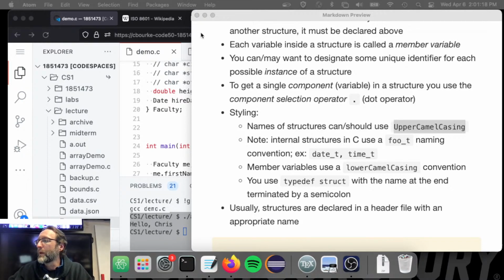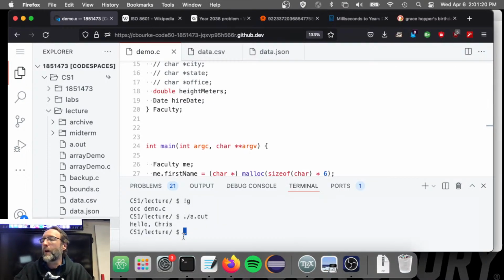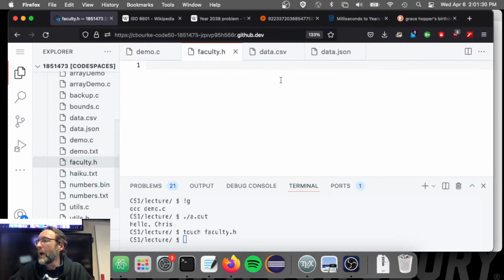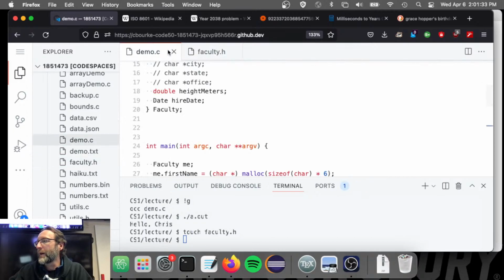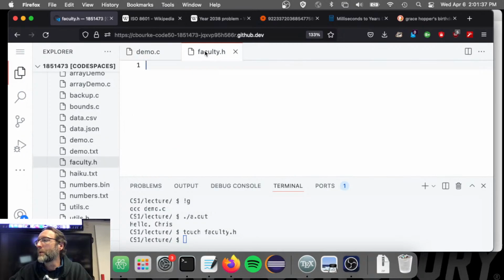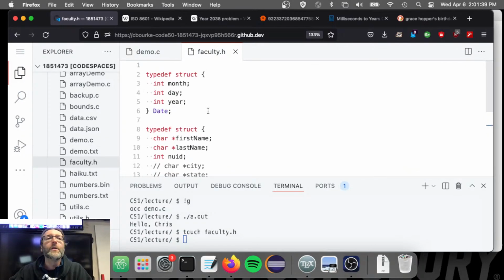Okay. So that's what I'm going to do now before we move on to improve the code that we already have here. I'm going to create a brand new file. I'll call it faculty.h, the header file. And reload this. There it is, faculty.h. I'm going to get rid of all this data files now, and move those declarations over into faculty.h to document these two things.